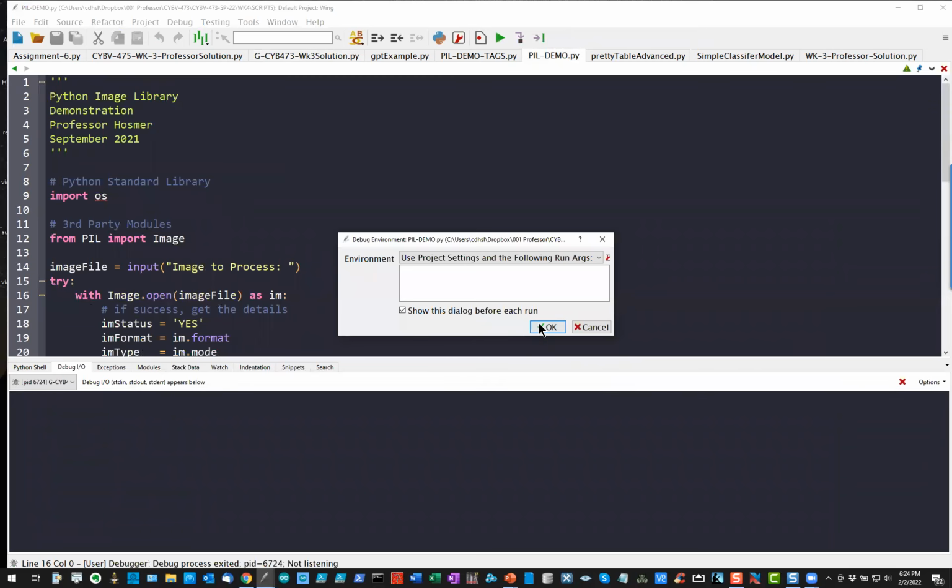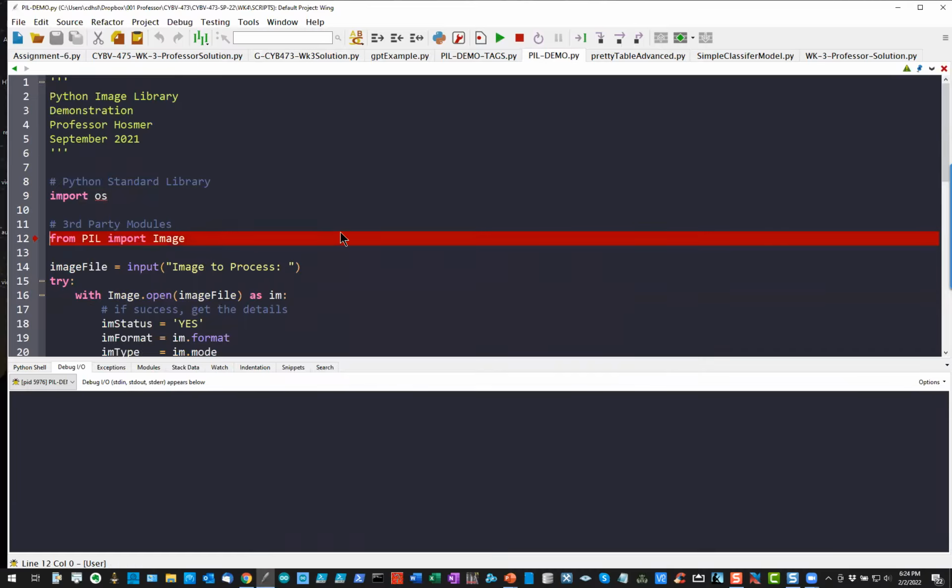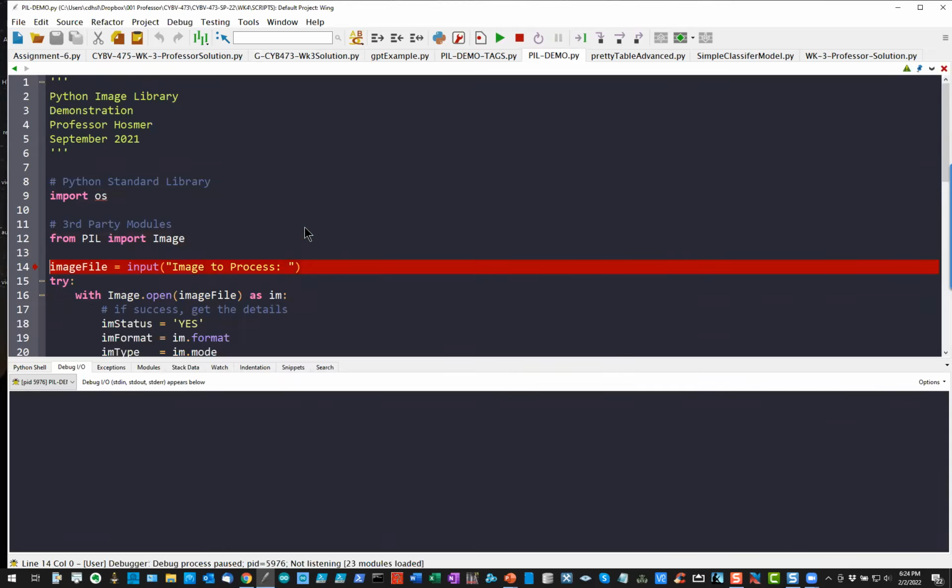And again, these are structured in a really simple way. So I'm going to come here, I'm going to open the OS library, and I'm going to use exactly what I showed you in the briefing. I'm going to say from PIL import Image. When I do that, I'm going to now have that image library, the Image module, available to me. But the first thing I'm going to do is ask the user, well, give me an image that you want me to process. I think I have one in this directory called barn.jpg.